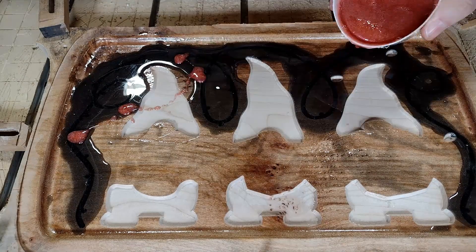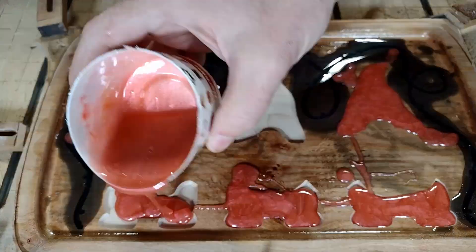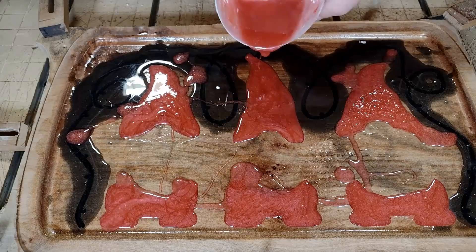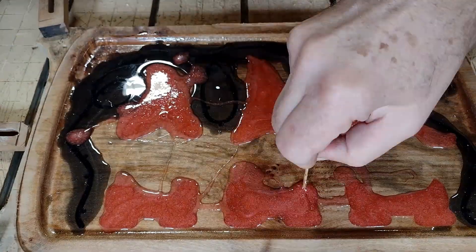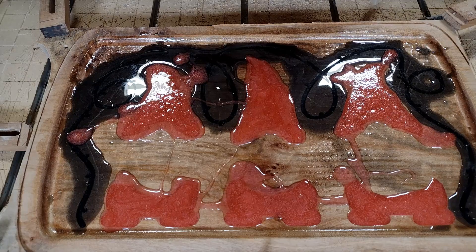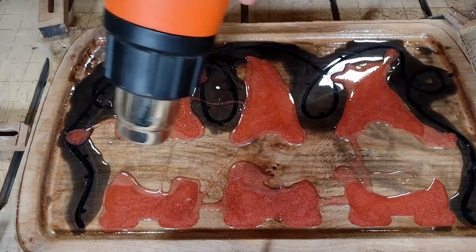As you can see, I've routed out the pants, the hats, and a few of the light bulbs, and now I'm pouring some red epoxy in those spots. I'll run a toothpick around all the edges where the V-bit meets the flat surface — sometimes air bubbles tend to hide there. Then I'll add a little swirl and use the heat gun to pop any small bubbles on top.